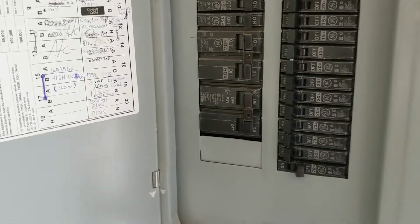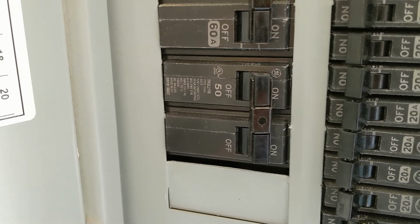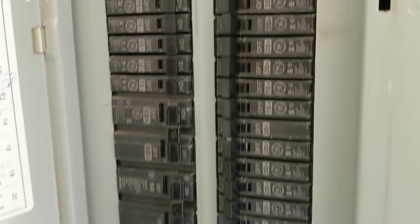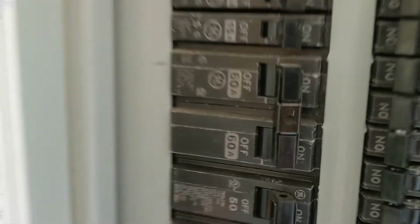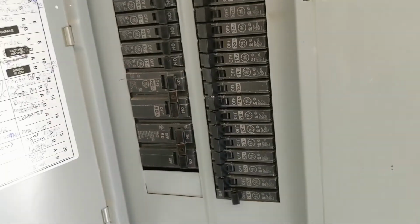For my particular box, it's this kind of double circuit. You need to check what the standards are for your circuit. Most of the time, when you look at your breaker box, there'll probably be a high amperage circuit. This one above it is for the air conditioning unit. And so I was able to look at that. You can see that's a 60 amp circuit, whereas I only put in a 50 amp circuit.